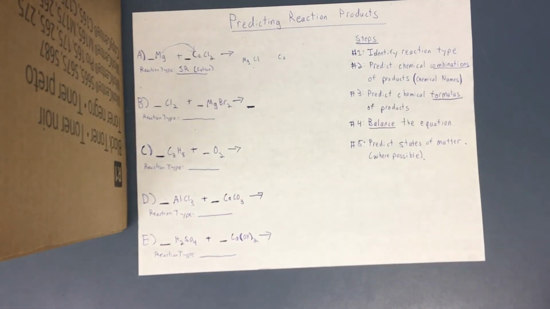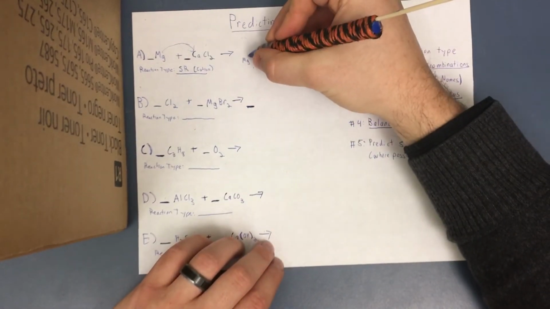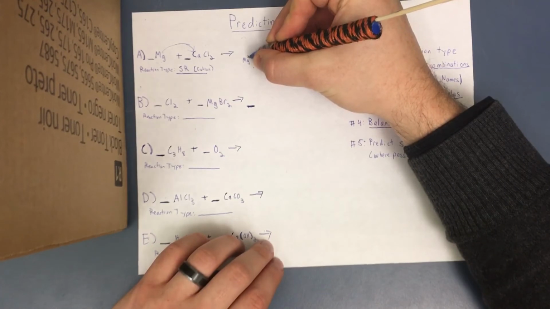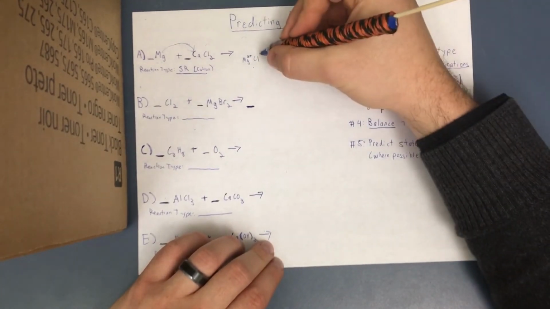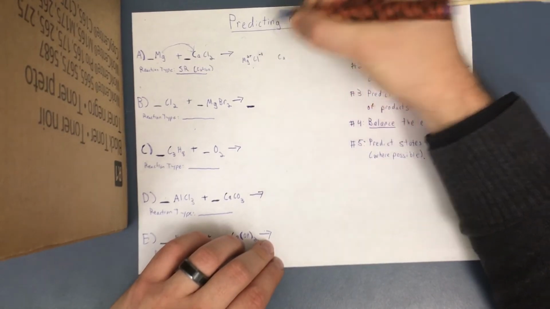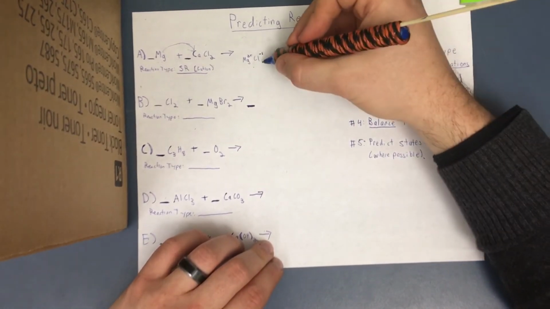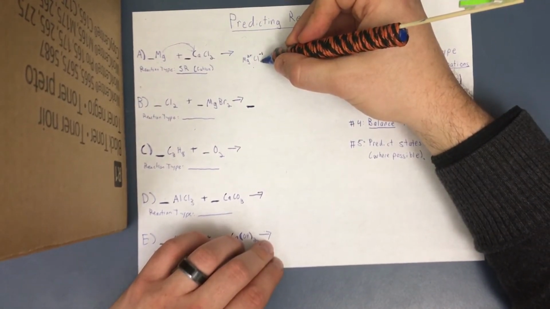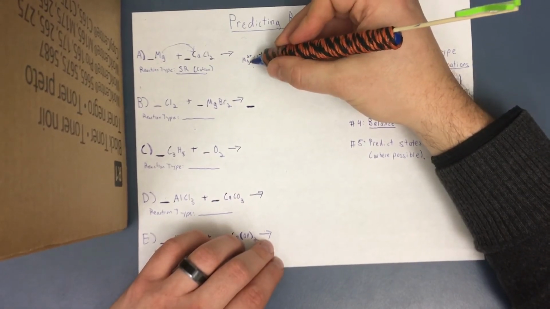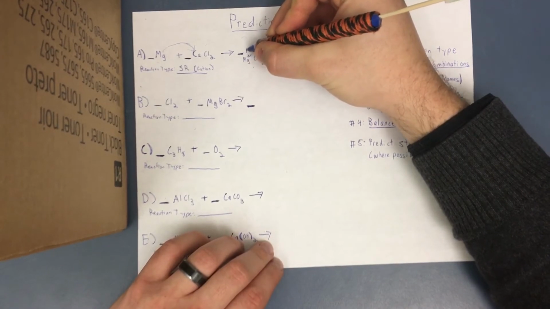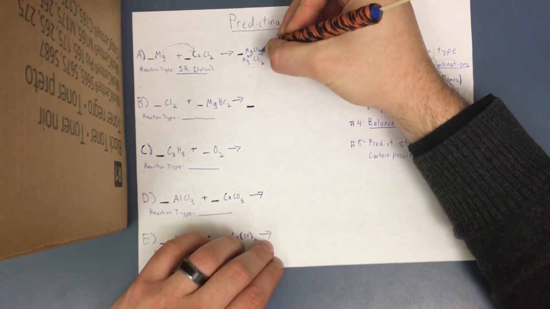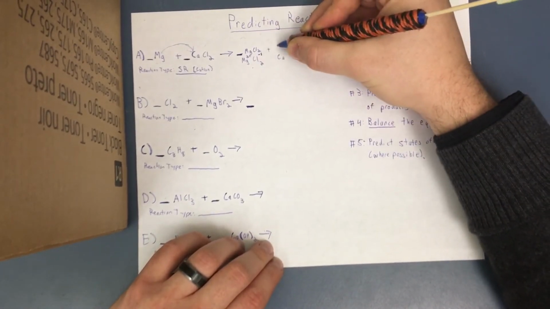The way that we do that is by saying that magnesium is going to take a 2+ charge as an ion based on its placement in the periodic table, and the chloride ion is going to take a -1. So using the drop and swap method, magnesium chloride would have 2 chlorines and 1 magnesium. So our formula for our products are MgCl2 and then calcium metal.